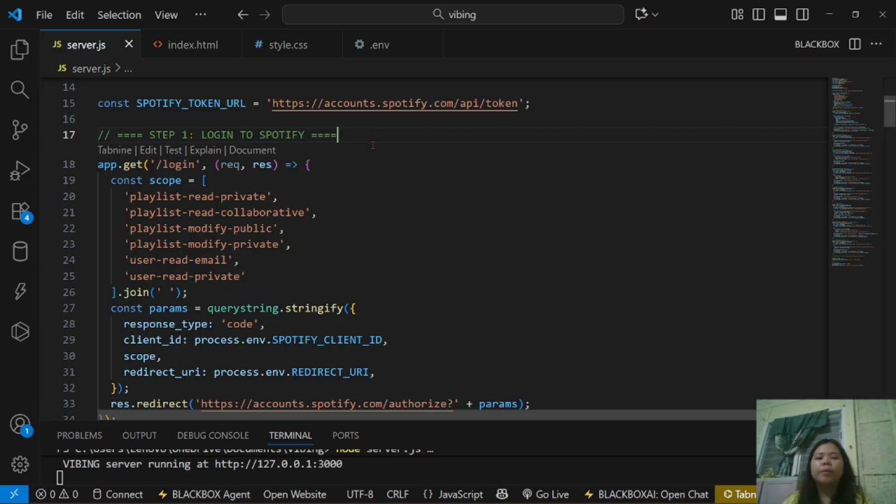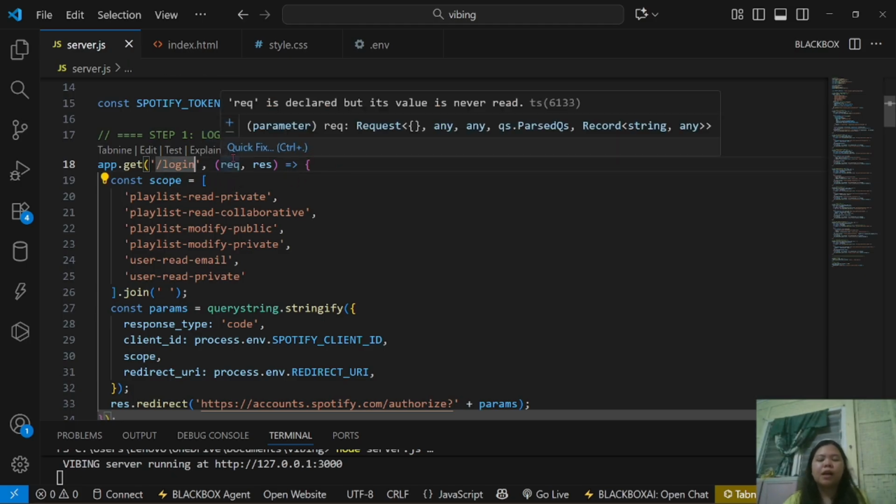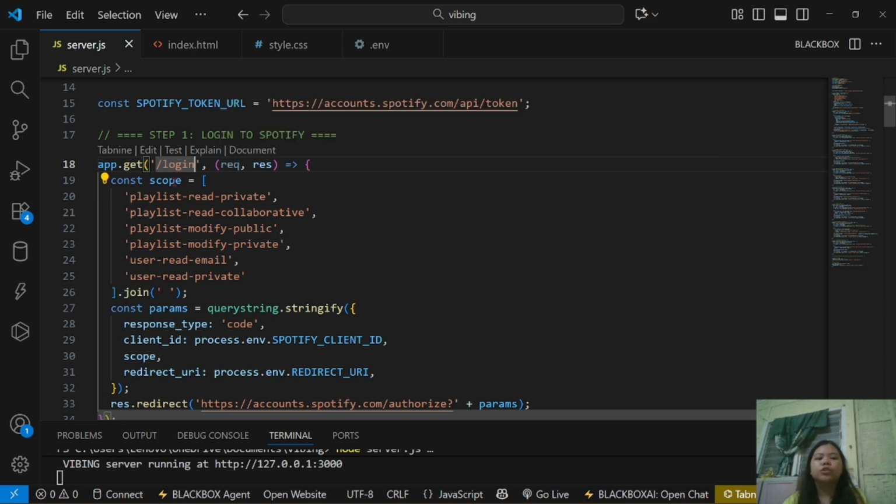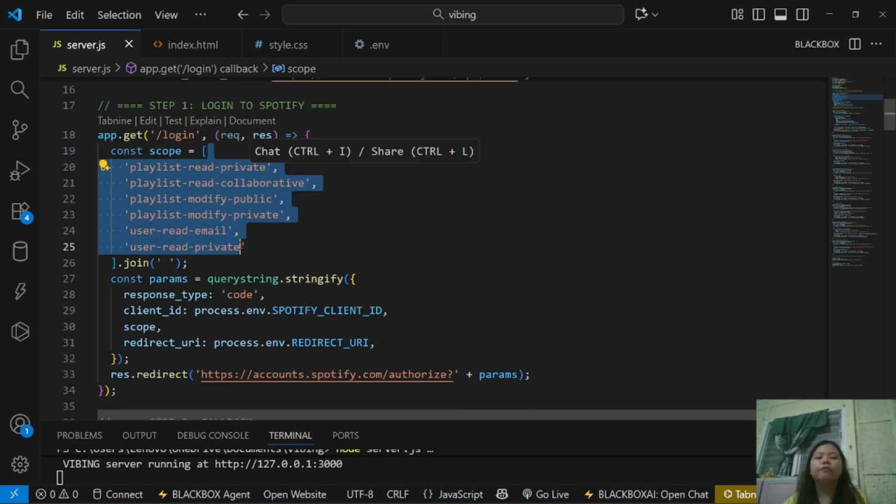So remember the login button created earlier. When we click that one, the front end redirects us to this endpoint. Using this endpoint, it redirects us to a page on Spotify along with the list of permissions we want to ask the user.